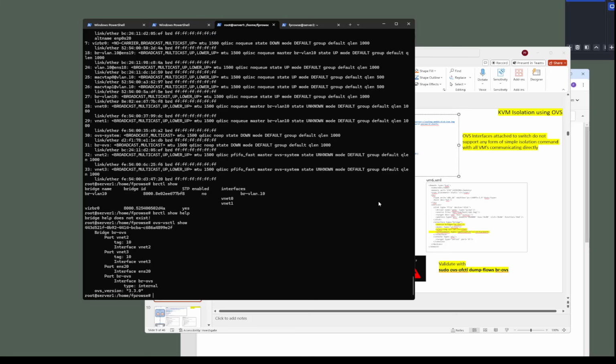So really it comes down to whether those tools can allow us to configure a MacVTap mode of private, or perform Linux bridge interface isolation for us, or allow us to program OpenFlow rules in a programmatic sense, especially with migrations as well.